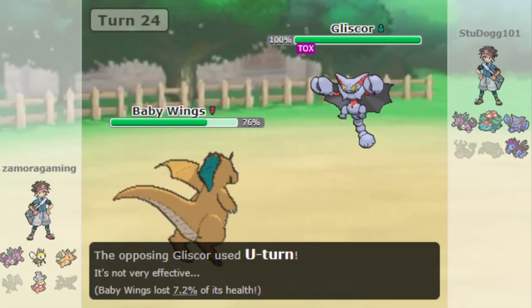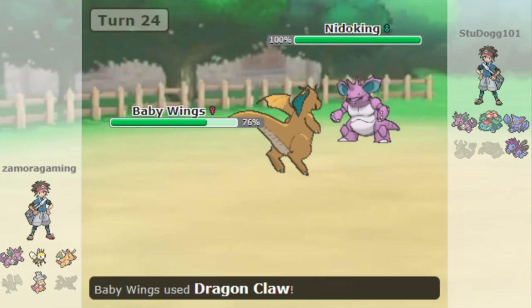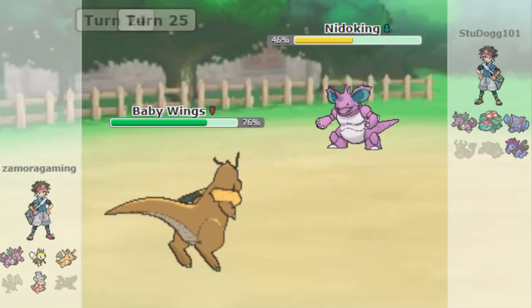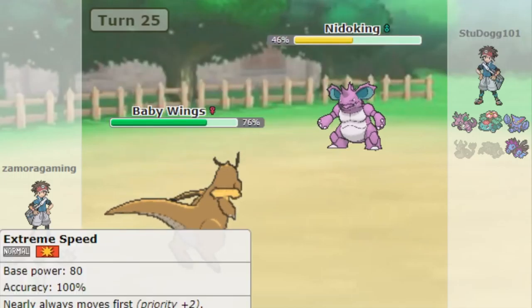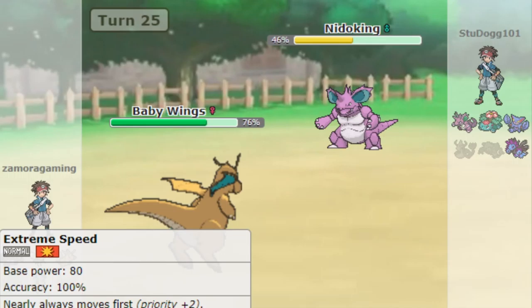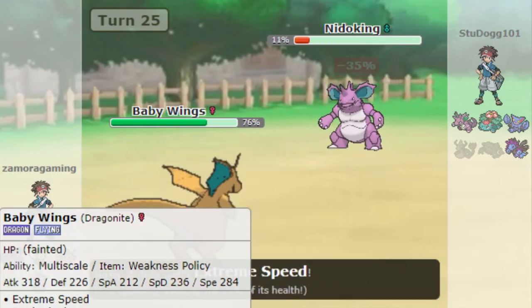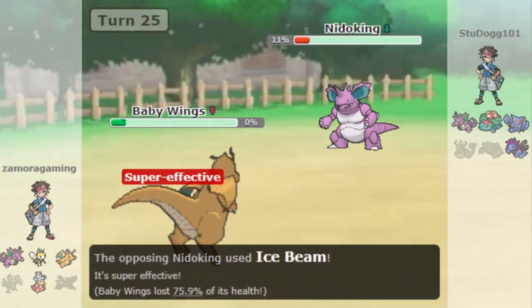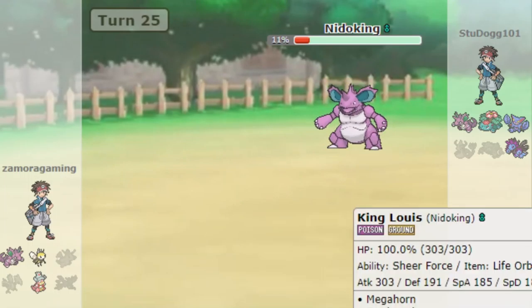He uses another U-turn to chip away the damage from Dragonite. Don't know what to do here. And he brings out Nidoking, who eats a Dragon Claw and is down to about half health. That's not what I wanted. Why'd you do that for? I didn't tell you to do that. Oh, and he brings an Extreme Speed, but doesn't finish him off. And Baby Wings goes down to an Ice Beam from Nidoking.